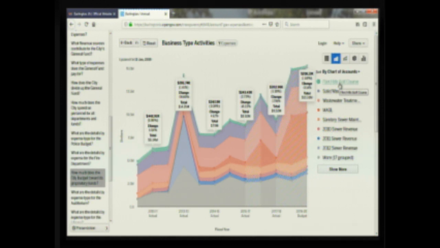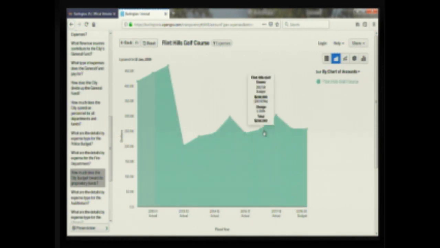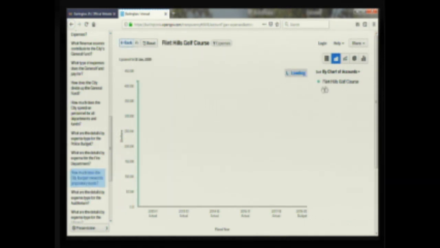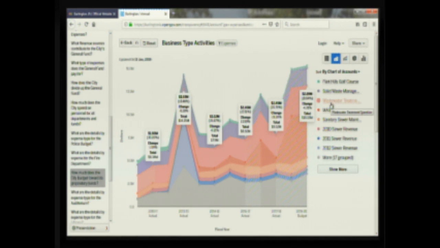And here is not an easy way to look at, say, the golf course. For example, this is either golf course administration or maintenance. This is either the clubhouse or maintenance. It breaks it into two separate categories. But you can look at each of those individual areas and go through here. Solid waste is going to be one of the areas that Don covers tonight. Wastewater treatment plant, the basic operations, will be one that he'll cover.